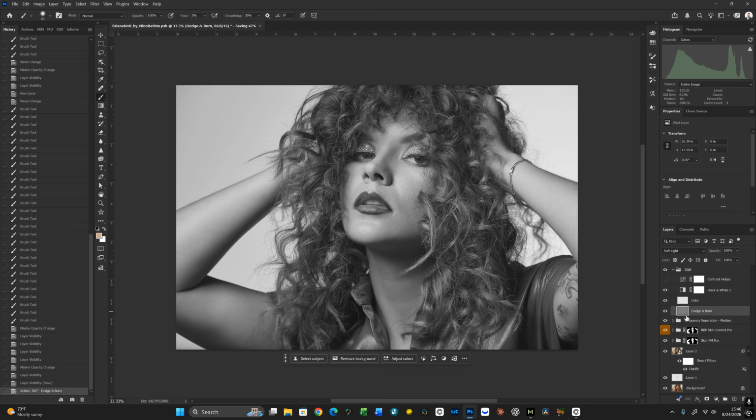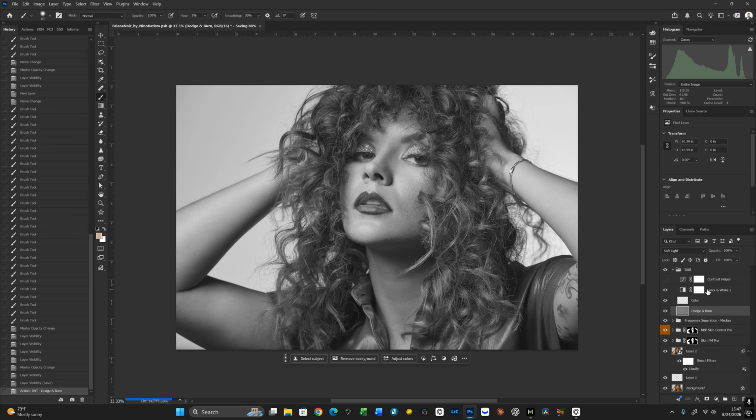Here it is. So there's multiple different ways to do dodge and burn, right? A lot of people like to do it with curves. A lot of people like to do it with a soft light layer. I've used both. I'm kind of back to using a soft light layer again. I used to use a curves layer a lot, or two curves layers, but I got tired of having to click back and forth between the two different layers. This one works really well with my ADD. All I have to do is flip-flop back and forth between a white and a black paint for the brush, and it works perfectly. As you can see, the image is currently black and white.